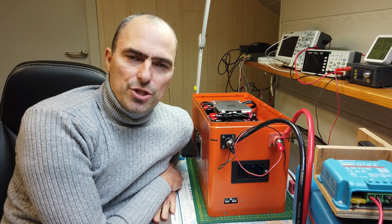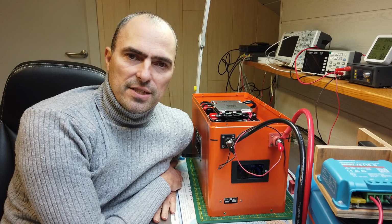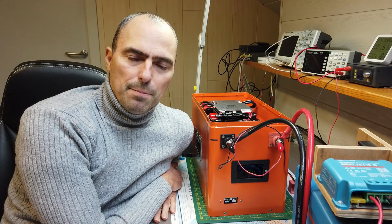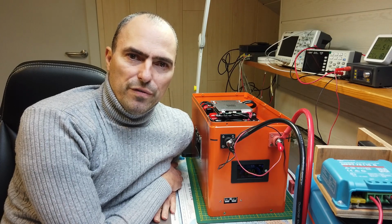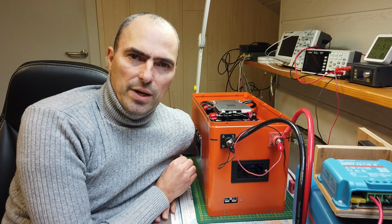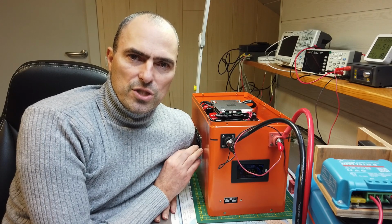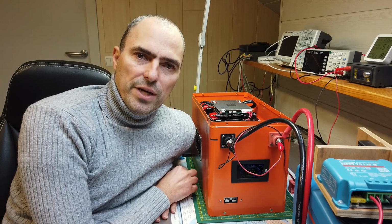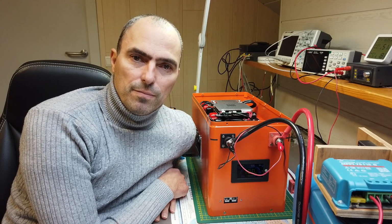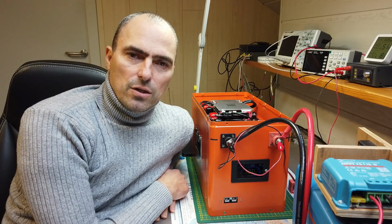Let's draw conclusions. On the first part, the battery cells, they perform as advertised. These LF280Ks have capacity around 300 amp hours, so well above the advertised specifications. Voltage wise, they really matched, as well as with internal resistance. Capacity wise, there was a slightly larger deviation compared to the MB30 and MB31. But hey, these cells are like $10 cheaper. So that's a trade-off that you have to make. But these cells are okay.